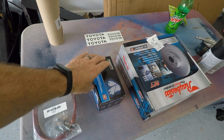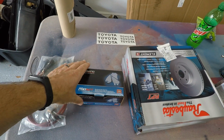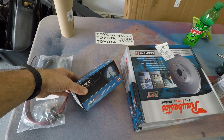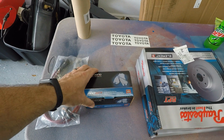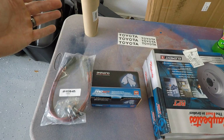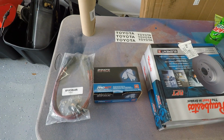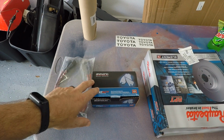Over here, Akebono brake pads. If you follow the Prelude build, you know I almost exclusively use these brake pads. They're decent. They're not amazing, but they're as good as or better than stock, and they barely dust, which is one of the reasons why I really love these. They also come in at a really inexpensive price point, right around 50 bucks. I got these off Amazon.